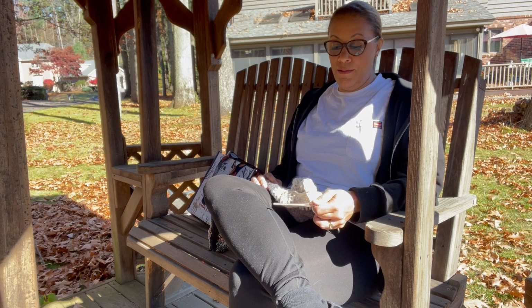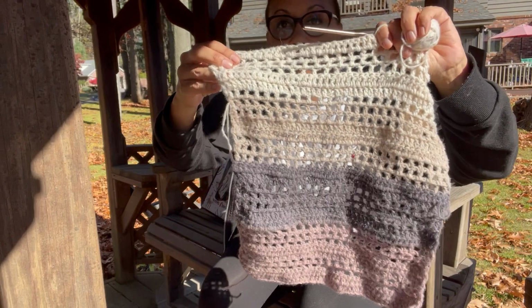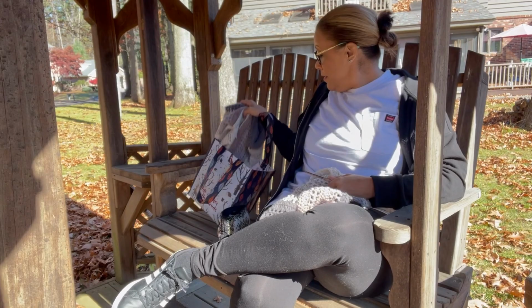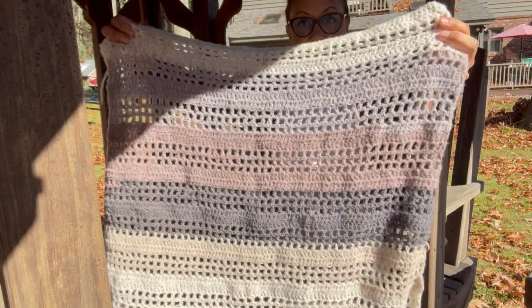This is a combination of a half double crochet stitch and a moss stitch, and this is one of the front panels. I'm working on this, and I already have the big back panel done. Look at your girl. Isn't that pretty? Look at the colors. And it's really so soft.